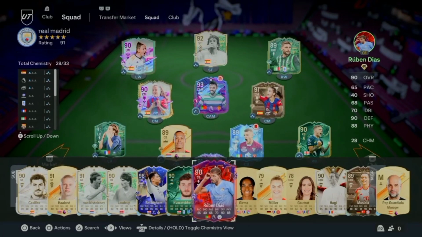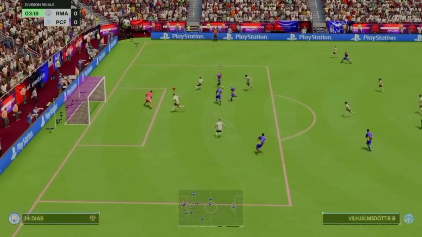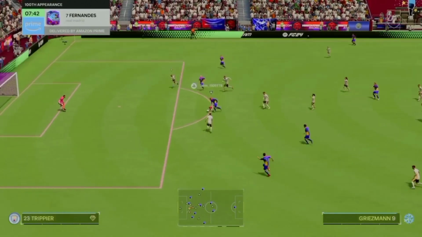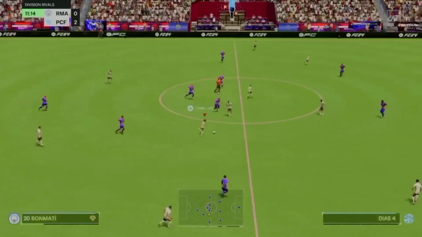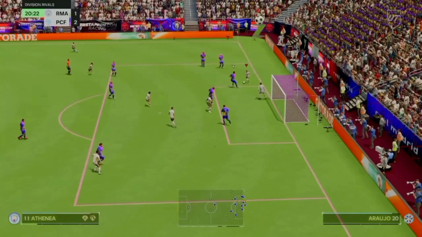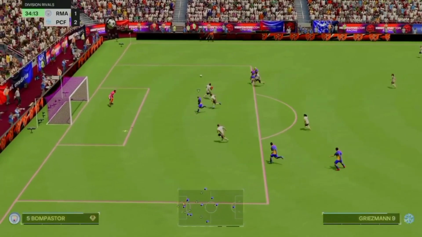In the third match, I switched Ruben Diaz and Romagnoli. This is our opponent's team. The game started and he scored the first goal. Then Van Dijk missed the pass and he scores the goal. He celebrated using a toxic celebration, so I went on and scored a goal. I was missing a lot of easy chances, so he went on and scored a beautiful volley.